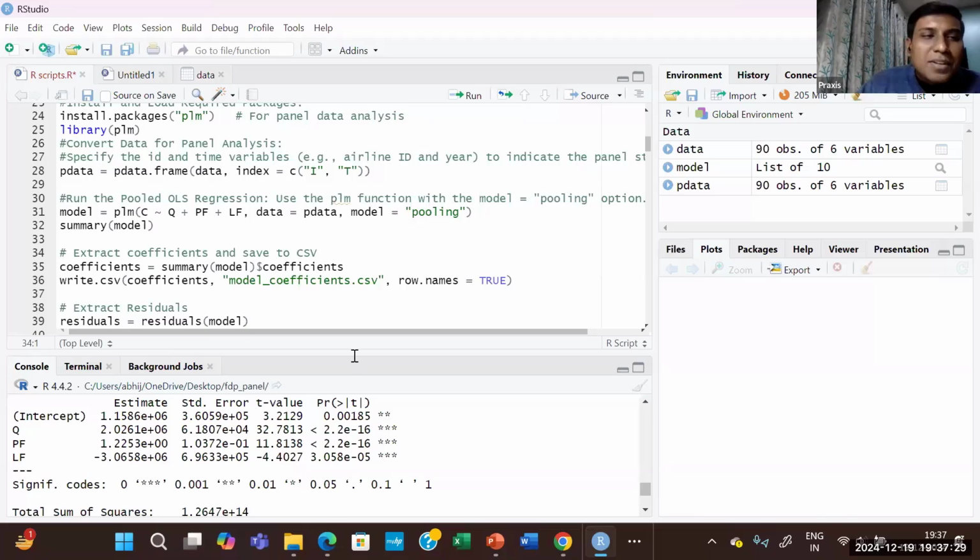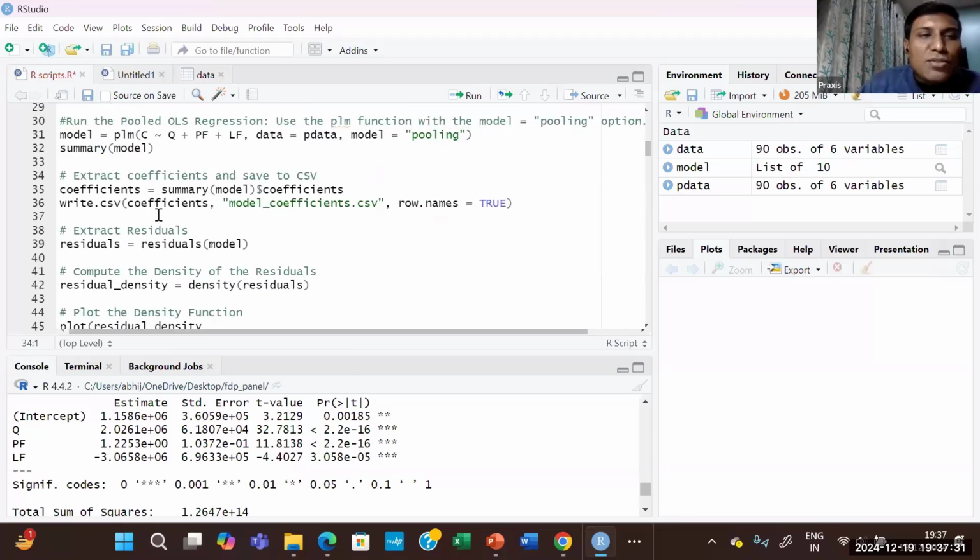So how to do that? You can extract the coefficients and save them to CSV. So manually you do not have to type. You can take the main information from all the coefficients from here and export it into CSV. So what is the code for that? write.csv. I'm just sharing this code in the WhatsApp group. From there, you please check, and then we'll understand what this code means, right?